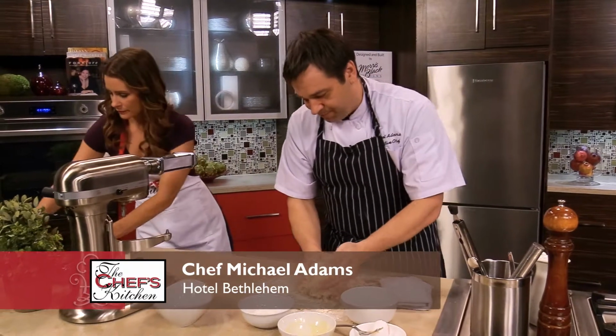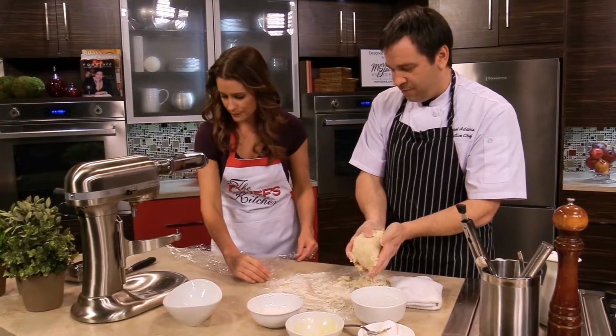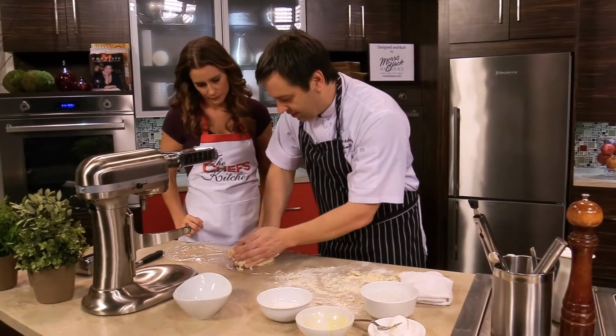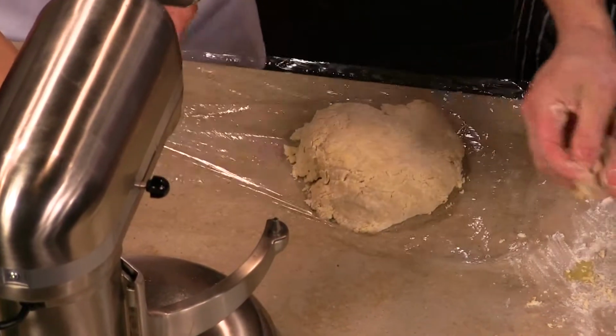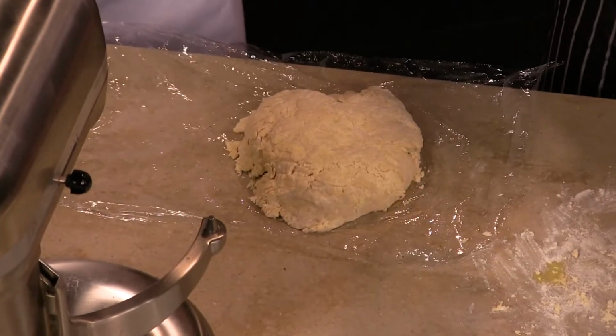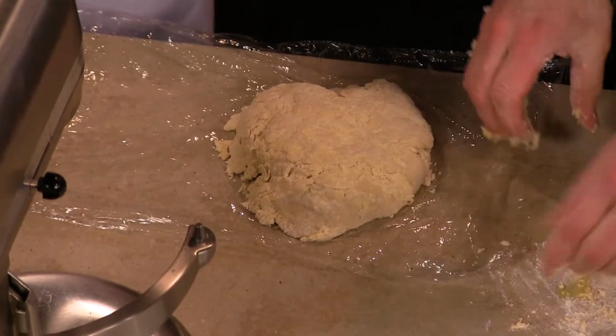It's slowly evolving. So it's all coming together now, and all we're gonna do is put it in that piece of plastic wrap there. So this has to rest for a little bit, right? Yep. So we're gonna just flatten this out. Now what would happen if you tried to just roll it out now? It's gonna break apart a little bit, right? The pasta's gonna break apart. By allowing it to rest, it's gonna soften up a little bit.